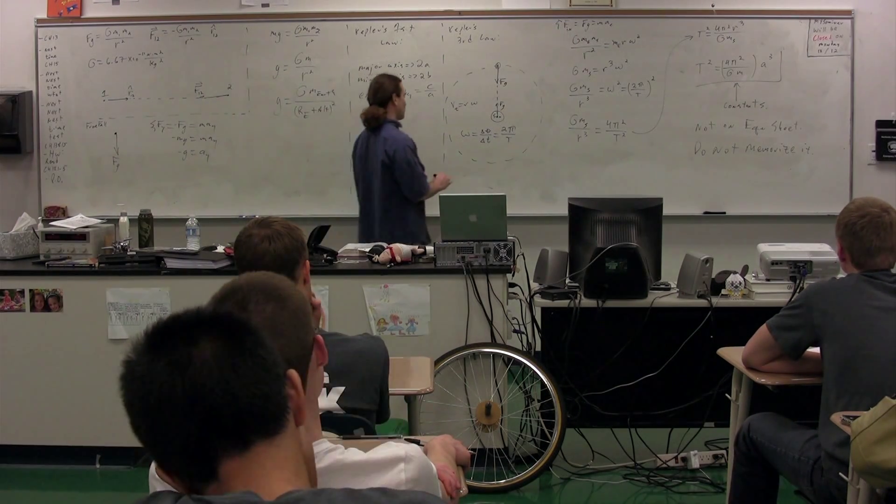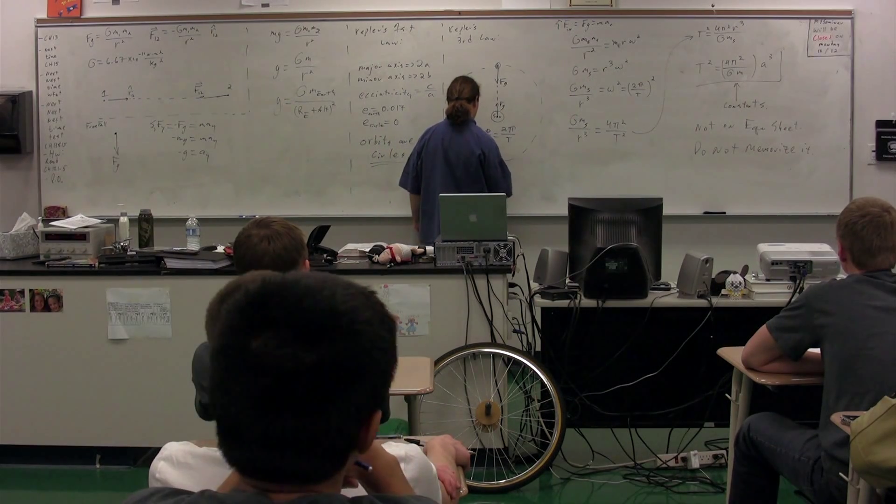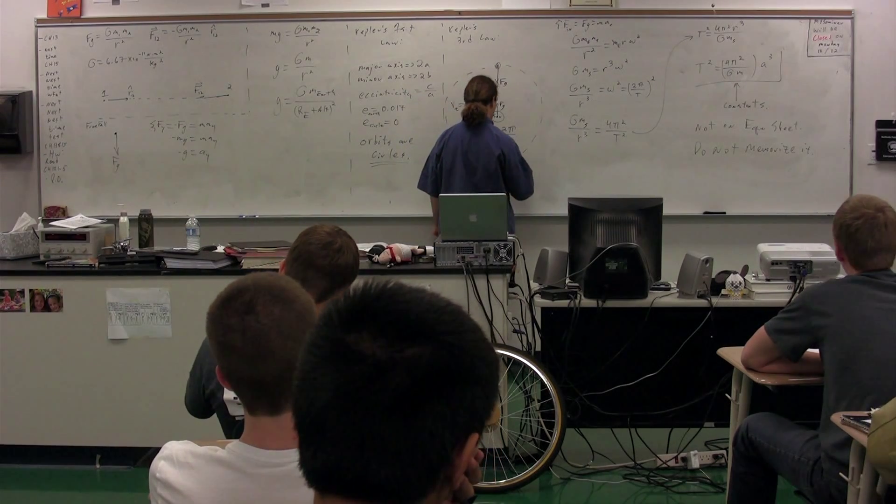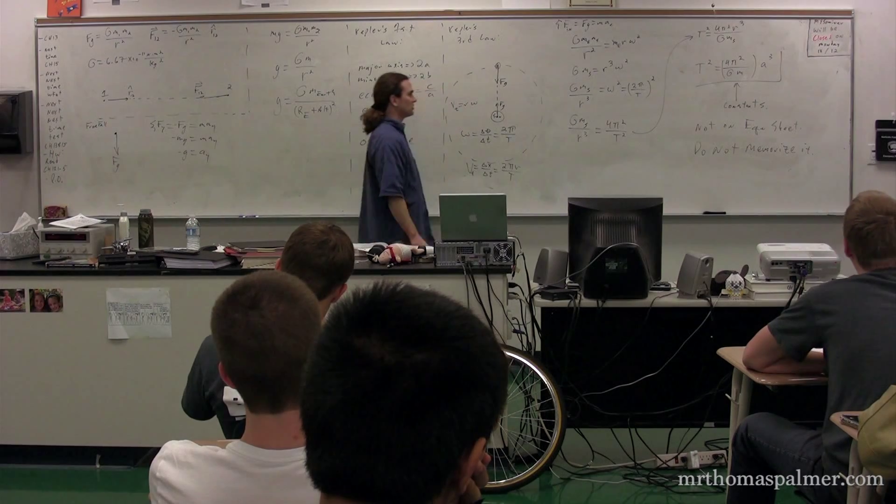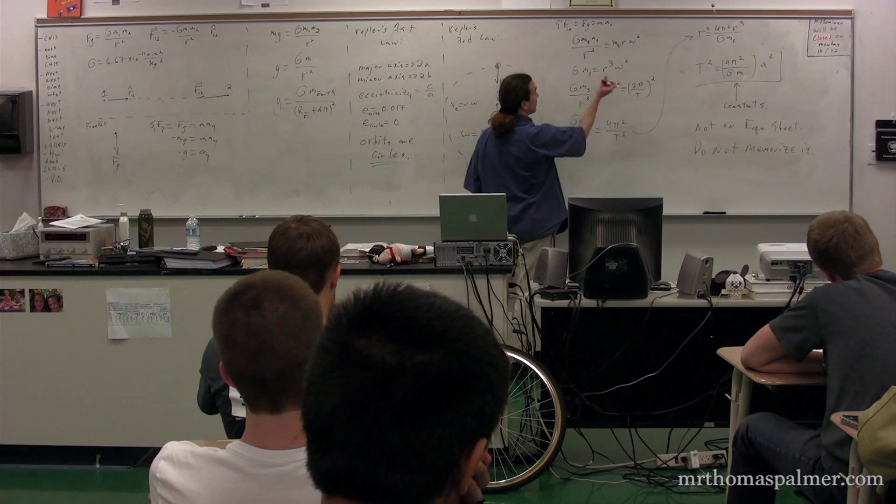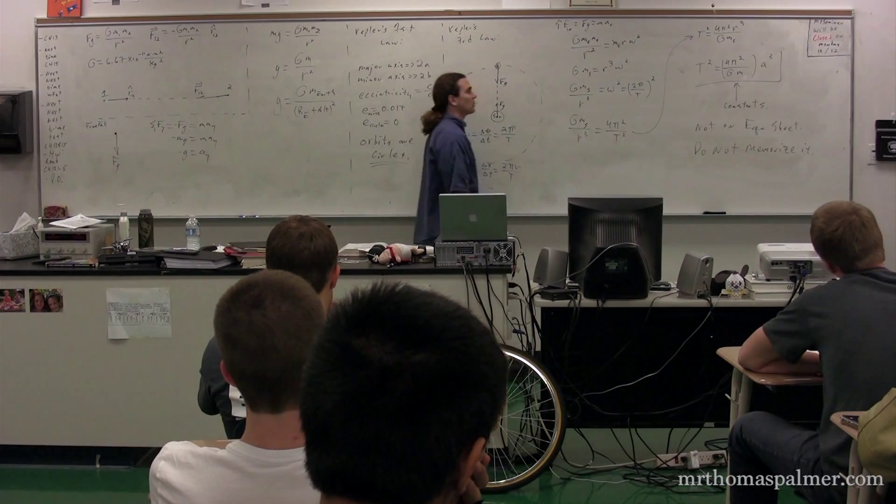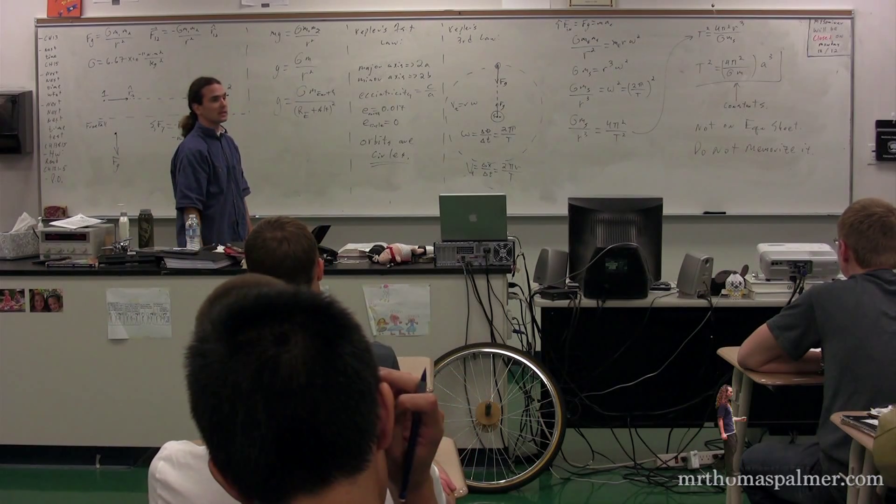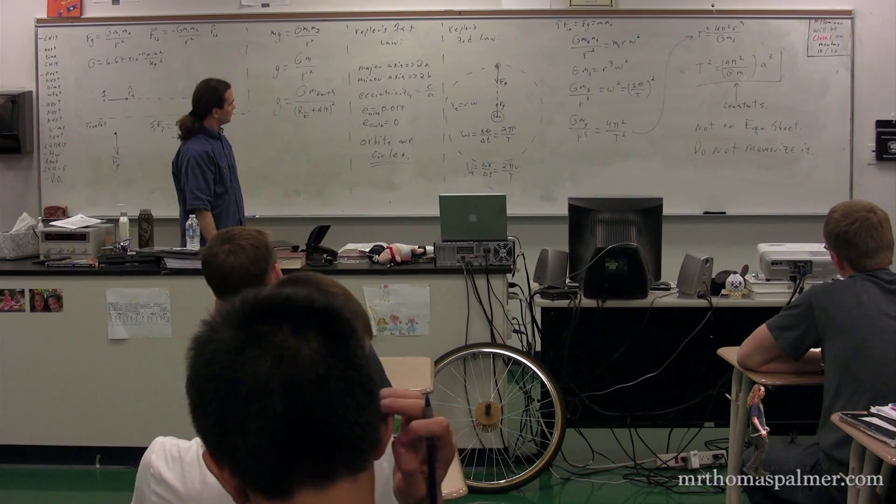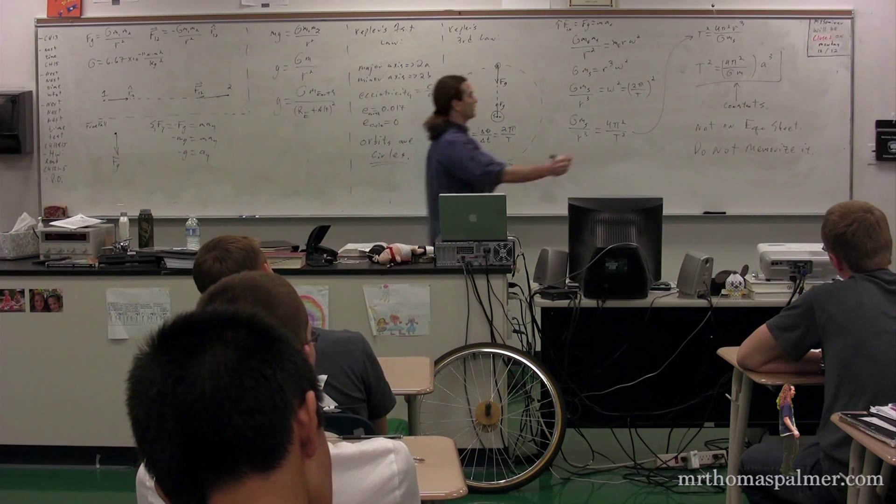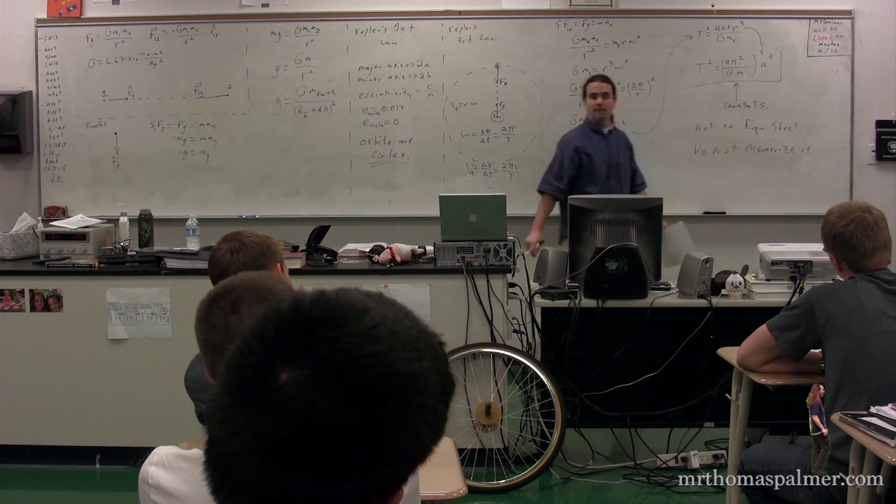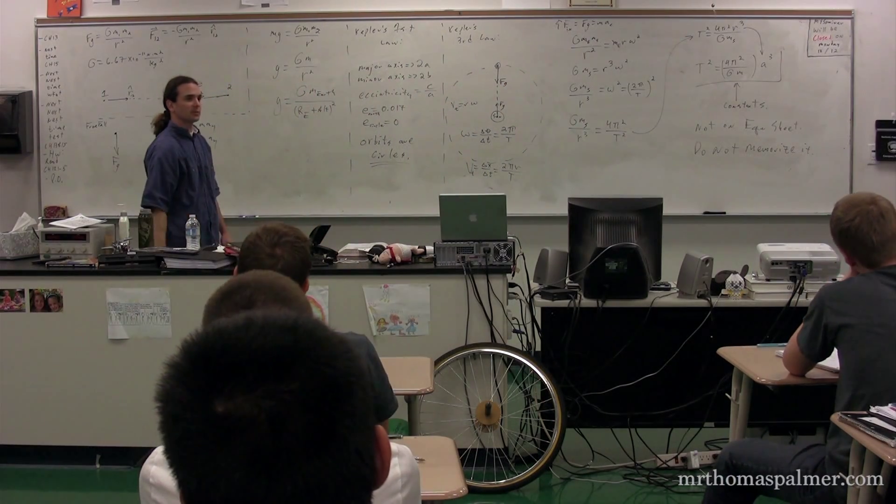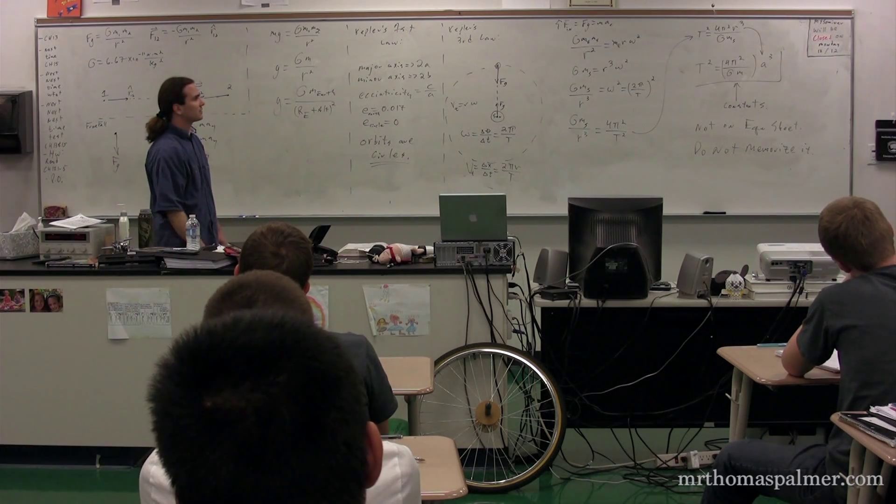Note, we could have done this as well, using the velocity equals the change in position over change in time, where if this is the tangential velocity, the change in position is going to be 2 pi r divided by the time, which is the period. And rather than using r omega squared, you use r times tangential velocity squared divided by the radius. I'll give you the exact same thing in the end. What happened to the r cubed? From here to here, you mean? The radius, we assumed it was a circle. A is simply an ellipse. That's the subtle distinction between the two.